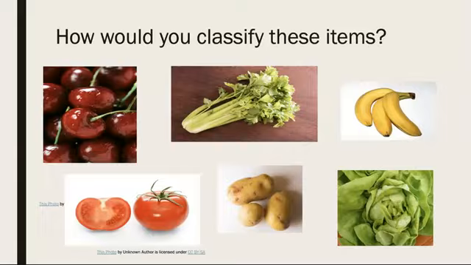So you want to put, let's say, the celery, the potatoes, and the butter lettuce together in that meal. Those would be the vegetables that you would be putting together. And then the cherries and the bananas and the tomato would be fruits. Granted, tomatoes are a bit of a wild card. I use them like I use vegetables, but nonetheless, they are classified, I think, scientifically or at least culinarily as fruits. And I'm going to go with what people more expert than me have to say about it.